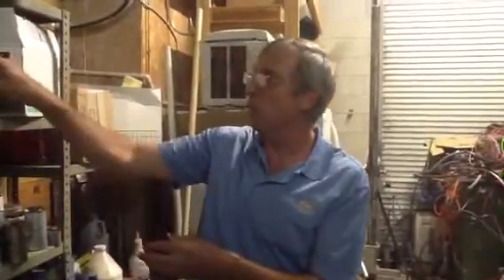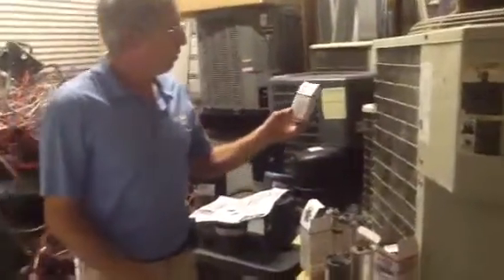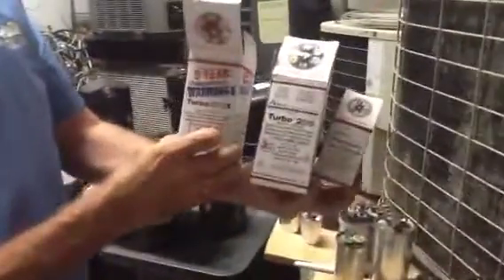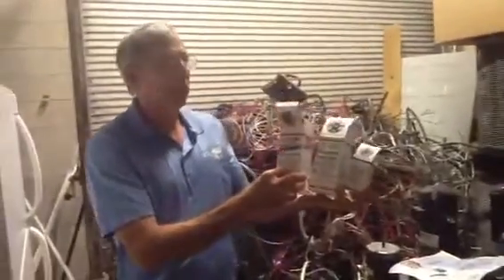So you say, what do I do, do I carry all these capacitors on my trucks? No — somebody's already solved that problem for us, and here it is. You've heard of the turbo capacitors, and they have three different capacitors, and with these three different capacitors it can handle all those other capacitors, any combination, any system that you have.